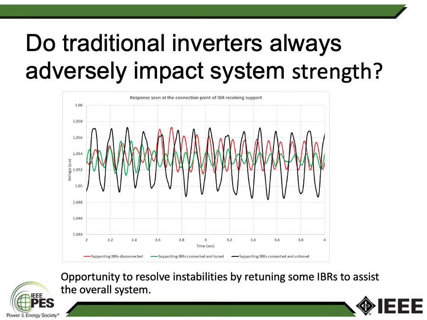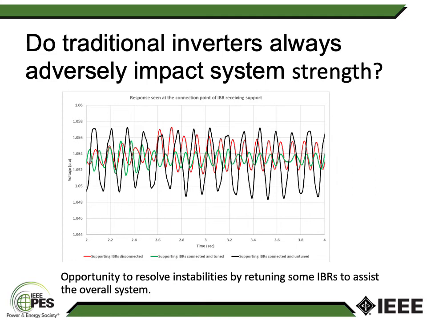Okay, in this slide, we're trying to convey another important message, which is the extension of what we discussed in the previous slide. Here, what we're trying to discuss is that not only can judicious control system tuning of grid following inverter based resources reduce or eliminate their adverse impact in low system strength conditions in terms of subsynchronous oscillations, but they could also help some other nearby inverter based resources in terms of suppressing those oscillations.